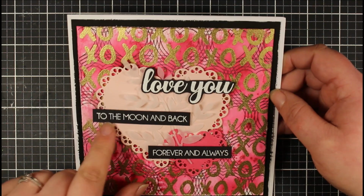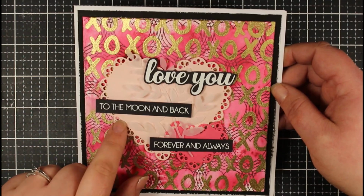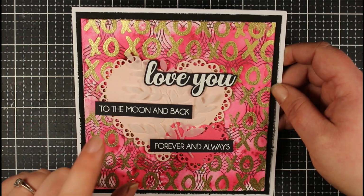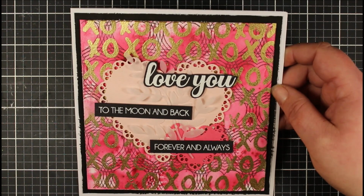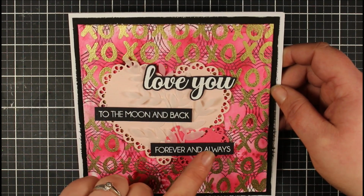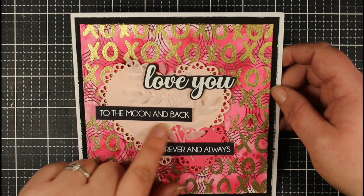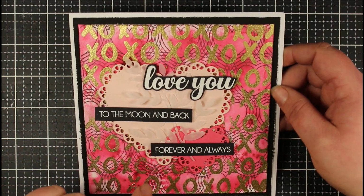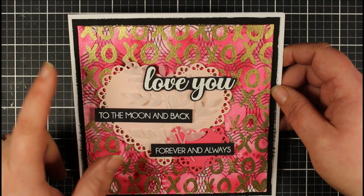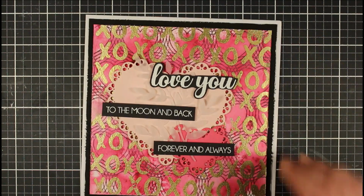And then, so I took, these are the nesting lace hearts from Hunky Dory. So I took 2 sizes, one in a light pink. This is fuchsia. I think this is the ballet pink from Tonic Studios, from their papers that I use. And then I just die cut because it needed something just to fill in the gap of this big heart. It needed something, so I die cut from vellum. This is just some foliage from one of my Stampin' Up sets. And yeah, that filled that gap in really nicely. So the hearts are on foam pads, and then my sentiments is on foam pads as well.